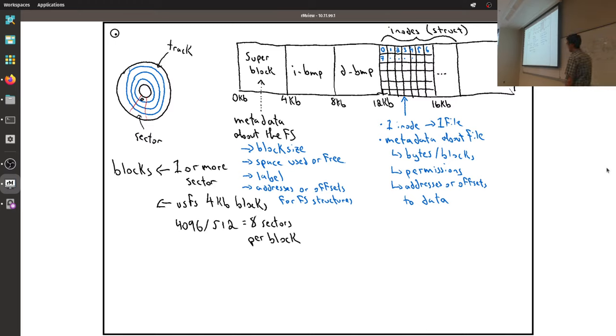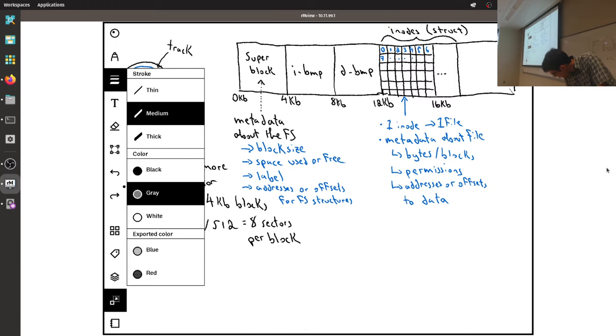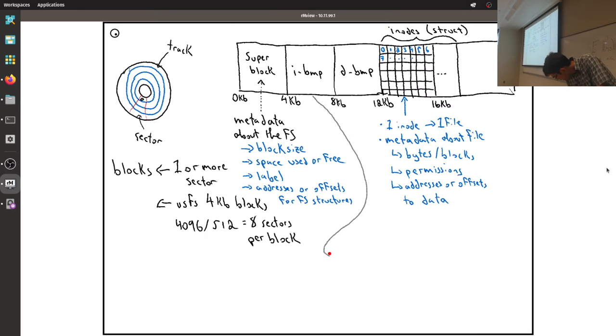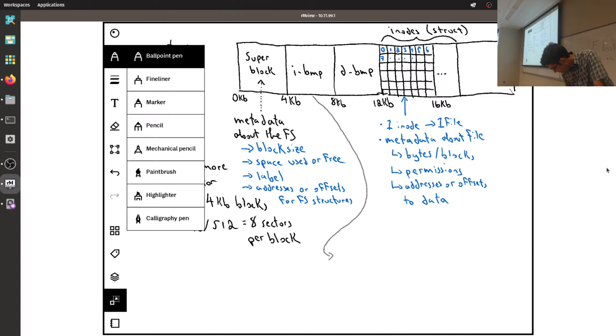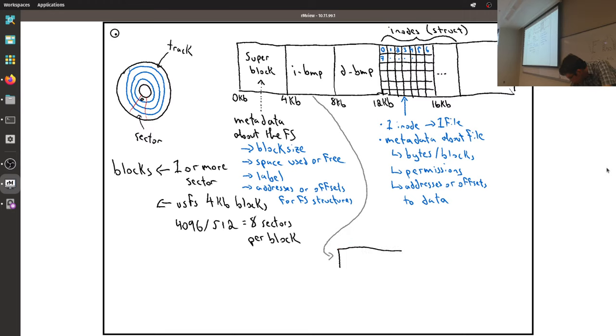The way that it does that is it uses this inode bitmap to very quickly determine which of our inodes are used and which ones are free. So let me draw a little arrow here. I'm going to use a different color. I'll use gray. This is us zooming into the inode bitmap. The inode bitmap itself, I'm going to draw it as though it is an array. And I'll do a little jagged end here that just says it goes off until however big it actually is. Every spot in this inode bitmap is a bit, a single bit.